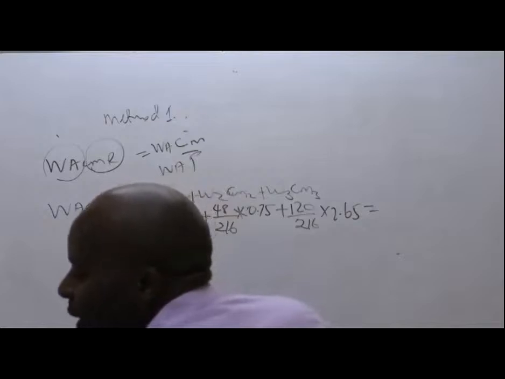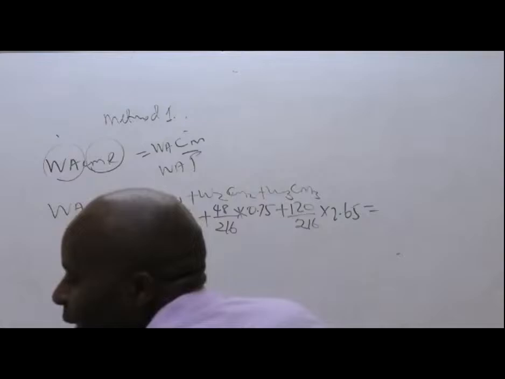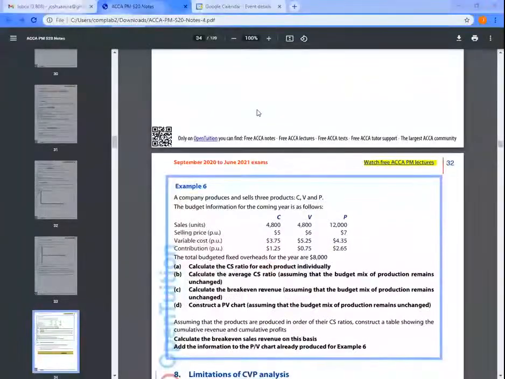So where I got the 216 from, if I come back here, this 216, where did I get it from? I want to get the sales proportions. So for me to get these sales proportions, I need to take this plus this plus this. If you add them, you'll get 216,000. Then if you cut the two zeros, this will be 48 divided by 216, and 120 divided by 216, like that. So please check whether you are able to understand that concept really.